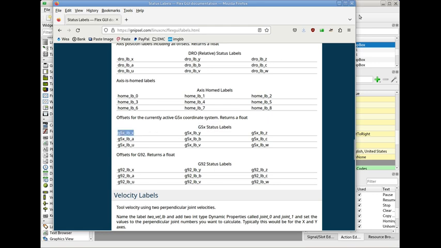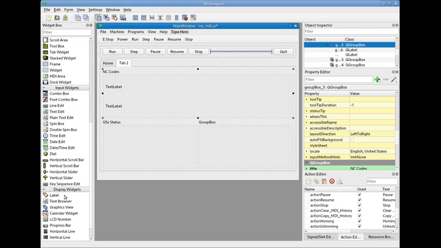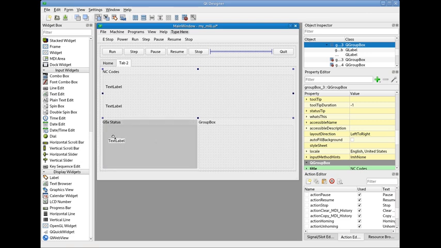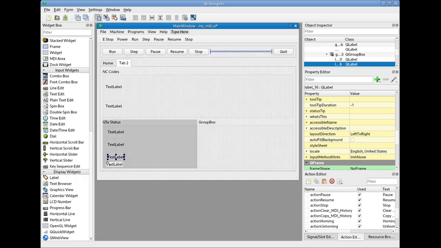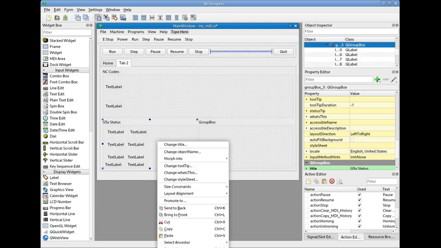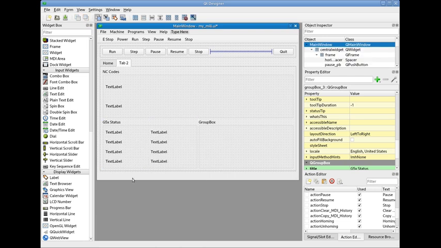And here again we need to drag some labels in there. And we know we need 4 rows and 2 columns. So we'll drag those in. And right click, and we're going to select grid, which is off screen, you can't see it, but it is.